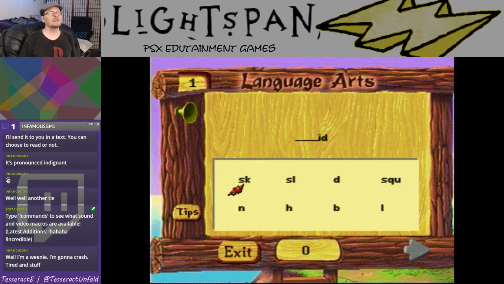Click the speaker for directions. Click Tips or press the triangle on your keypad for hints. I'm going to have to actually pay attention. Click the Go On arrow to move to the next. Your test has 24 questions. I know. Choose the letter or letter combination that does not make a word. It does not make a word. Interesting.